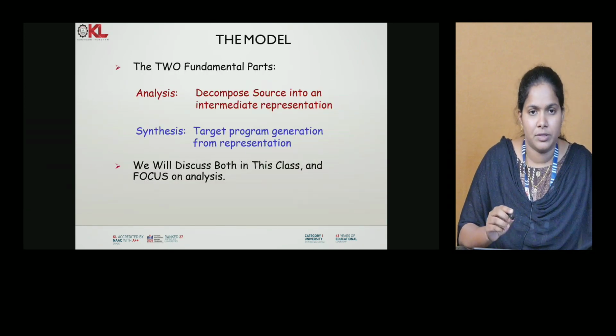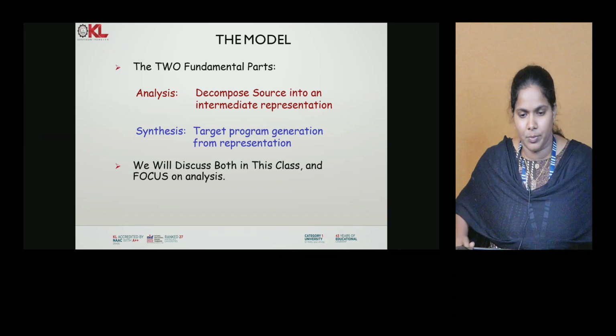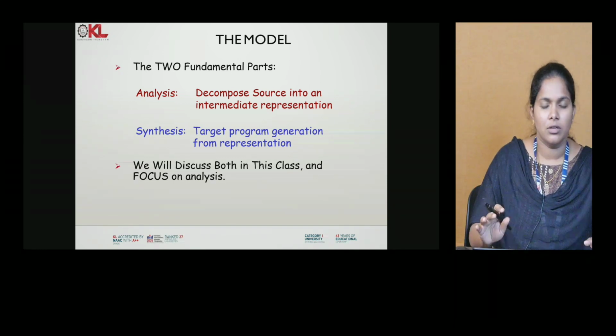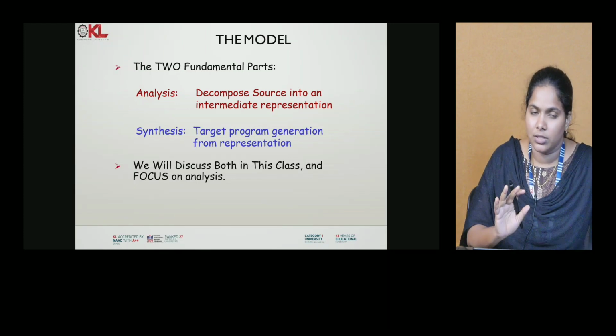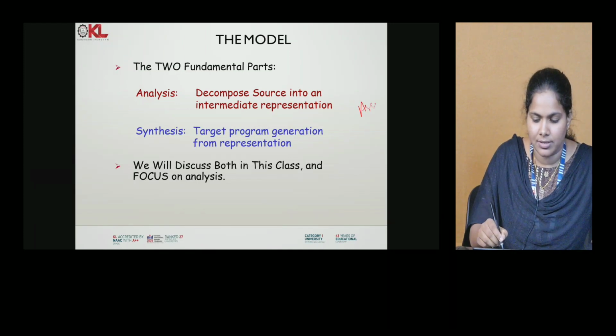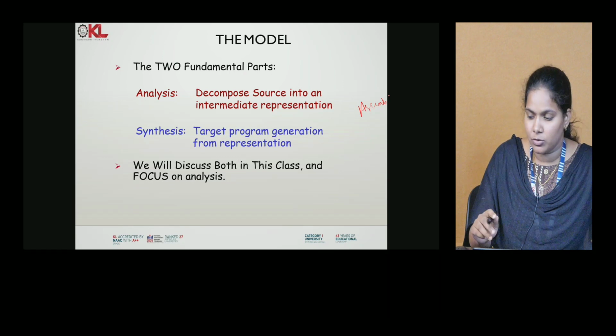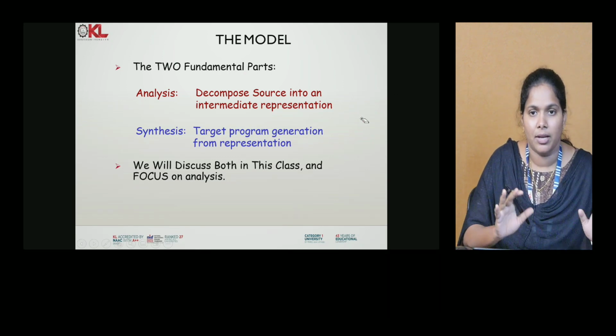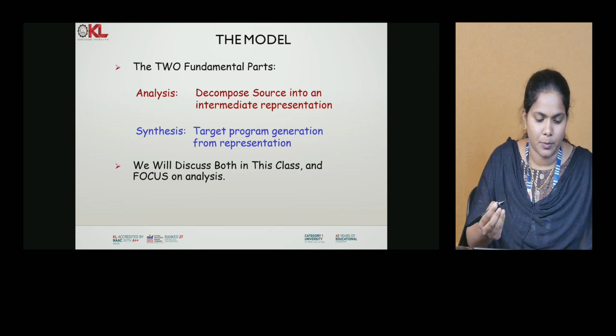So till now we have discussed what is a compiler and what is an interpreter. I'm thinking that you understand what is a compiler and what is an interpreter. So the third type is assembler, and we will discuss that one in a later part. So first we have discussed the compiler and the interpreter.